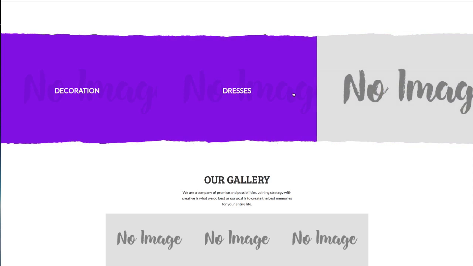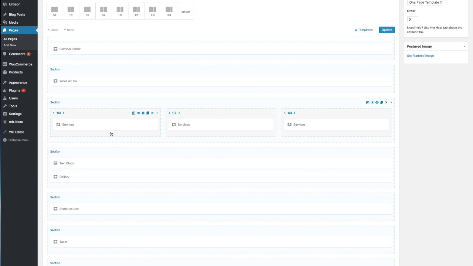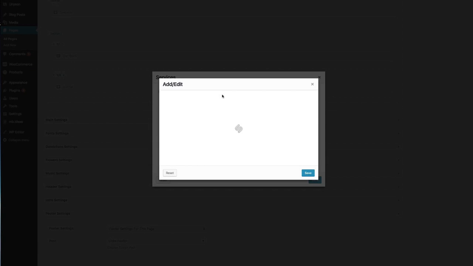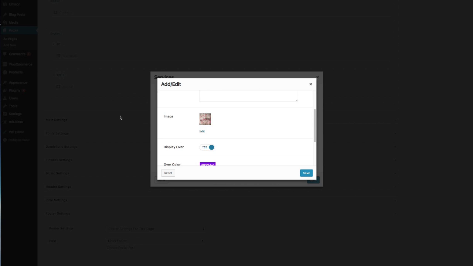Now you have 3 in a line. Let's change the ground image. And over color.